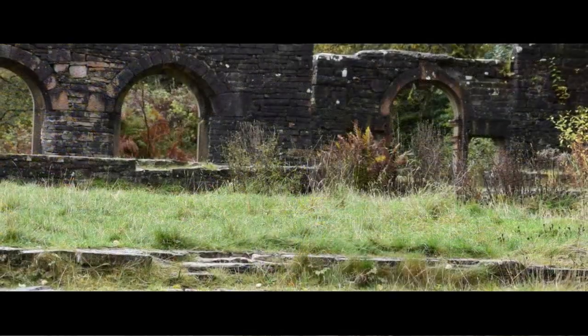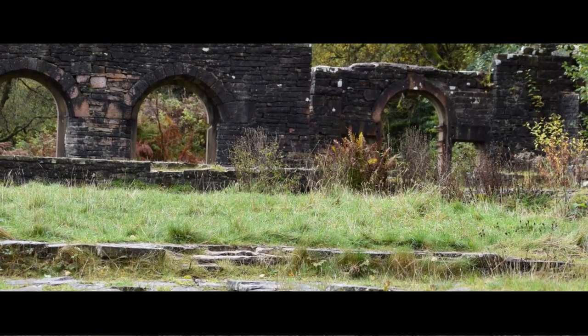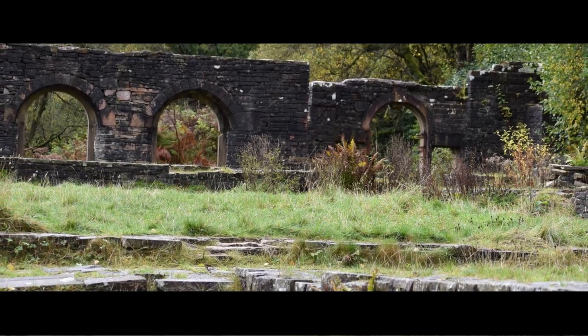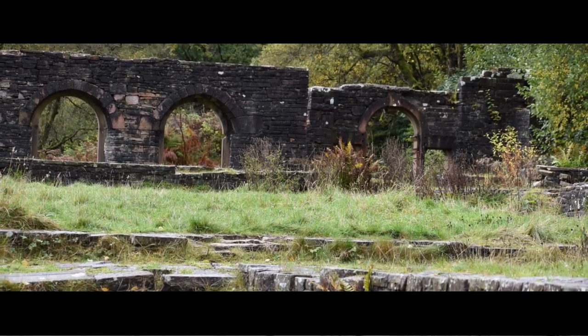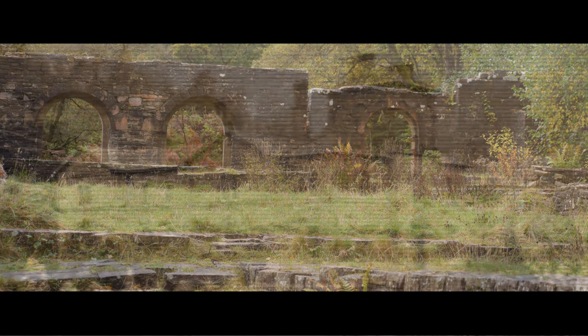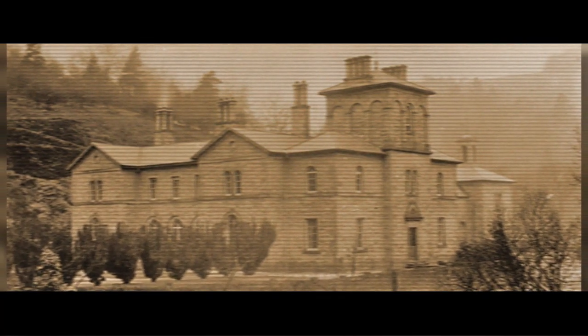Internally, this mansion is most magnificently furnished, not only with most of the modern luxuries which wealth can command, but also with many rare and costly works of art, the production of foreign continental lands, more especially Italy, whose holy city, magnificent Rome, has been brought under good contribution to provide some of the marvellous paintings or splendid marble which adorned the walls of this palatial home.